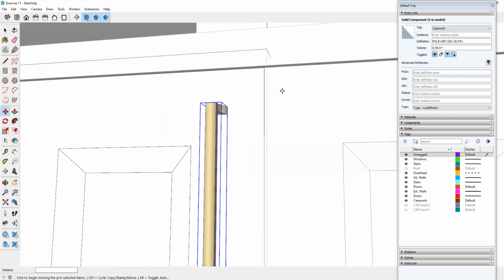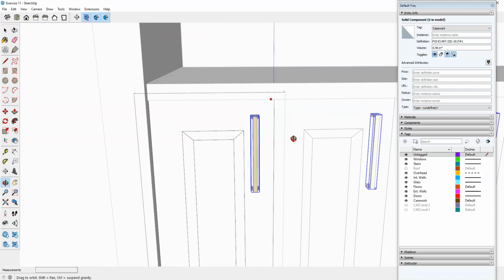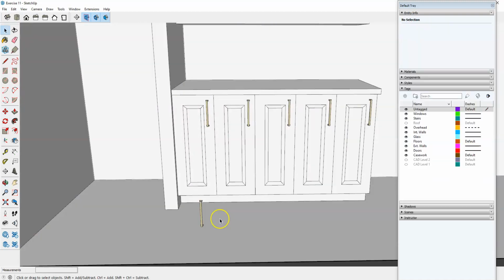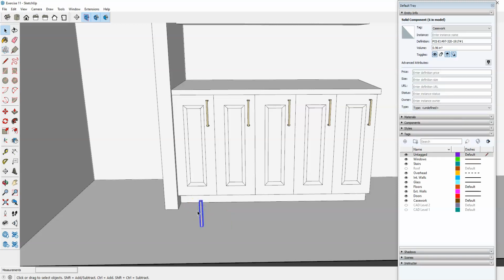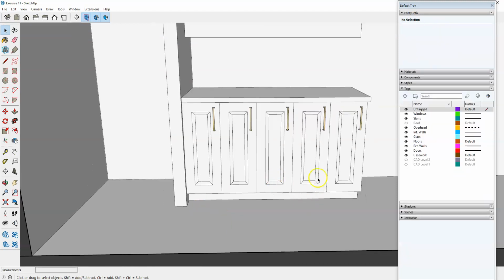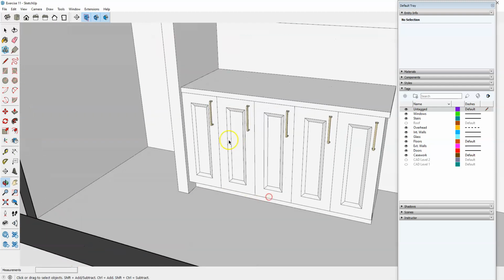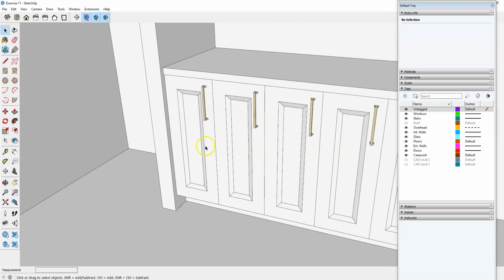Maybe another 1.5 inches inward. So go ahead and delete that original one. So now you have yourself some nice cabinets.